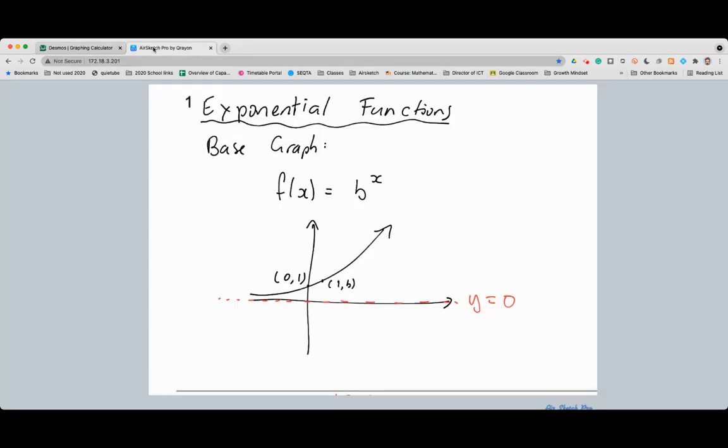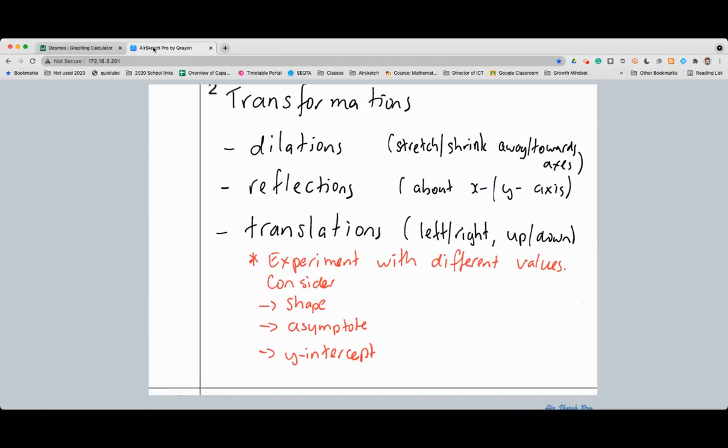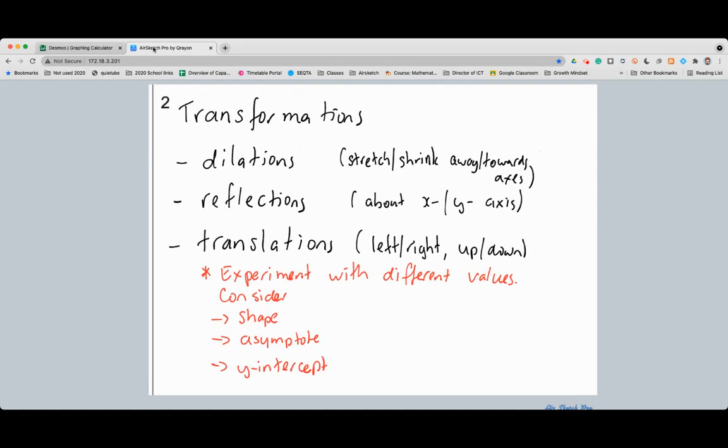So, in functions, we didn't do this as part of function study because I want to just see it through different kinds of functions. In functions, there are transformations that you can make to the base graph to create a brand new graph. So, for example, 2 to the power of x could be turned into 3 times 2 to the power of negative x plus 4, and then subtract 7 from the whole result. That's a transformation of the base graph. Okay? It's when you're doing something to it.